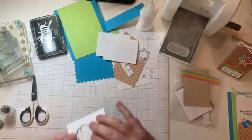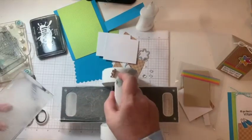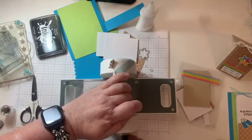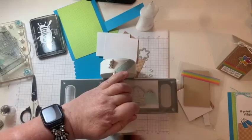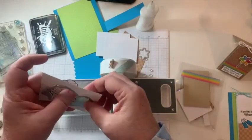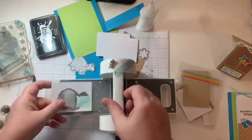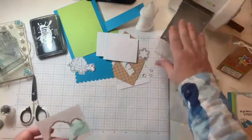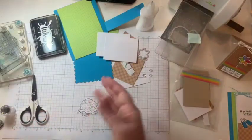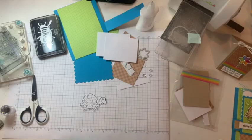It's great. Okay, so next I'm going to die cut this. I'm using my Easy Cut die cutter. One thing I love about it is that it fits right on my Facebook screen here, so you can see the whole process from start to finish, front to back. There's my turtle, just like so. Voila! Look at him. I love how our dies cut close like that. And you got a perfect little turtle. You get the dies in the stamp set, which makes it so, so convenient. So with that, I'm going to go ahead and start coloring my turtle.